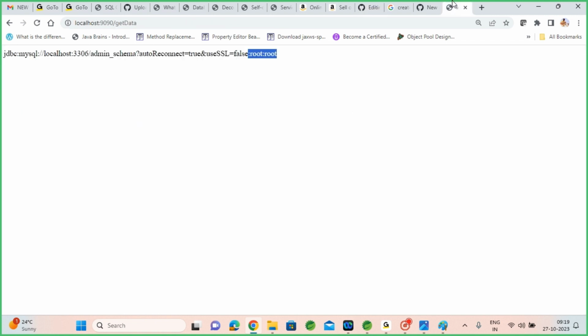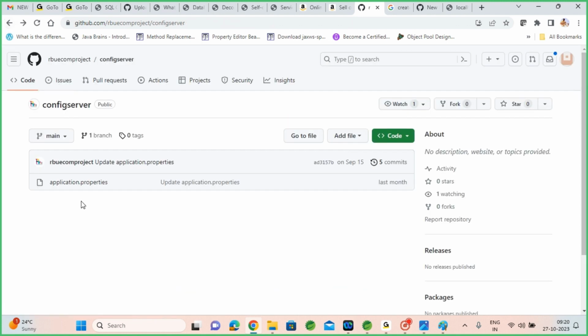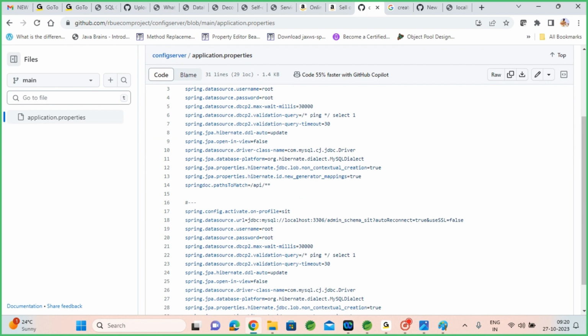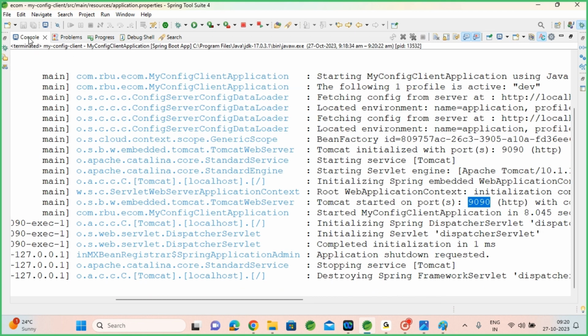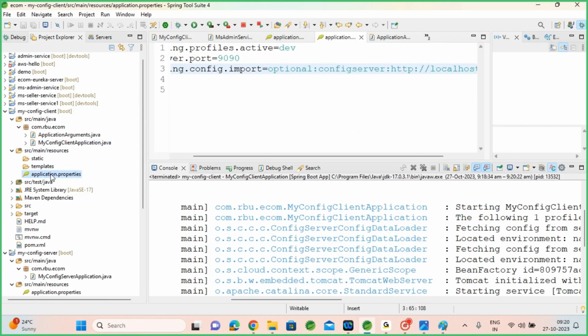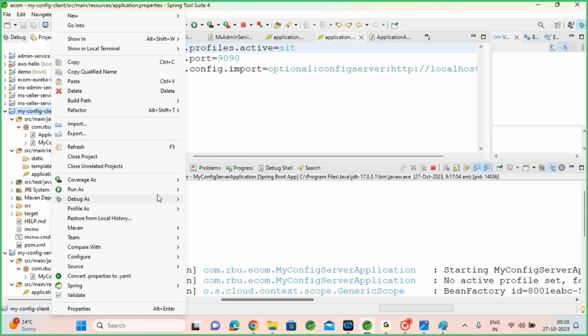Okay, leave it. So you are getting the data of dev properties. Whichever dev properties you have, we are able to read that data here from this application properties file. So if you read SIT configurations, then it will give data from SIT. So you may shut this down and set your profile to SIT now. From cloud config, it will read the SIT properties.